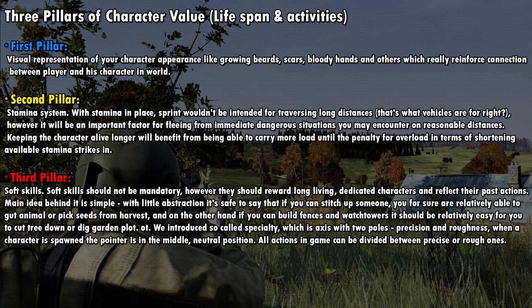The second pillar is the stamina system. Now this is kind of interesting. They said with the stamina system in place, sprint wouldn't be intended for traversing long distances. They said that's what vehicles would be for, and I'm hoping by the time that the stamina system is in, bikes would be in as well, because it's kind of going to be a pain, in my opinion, if the stamina system is in but we don't have bikes.